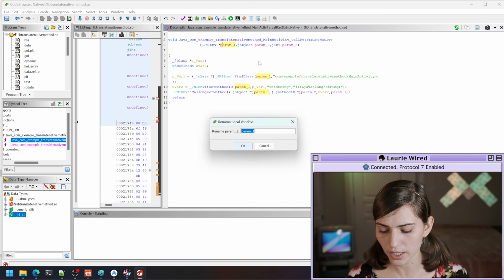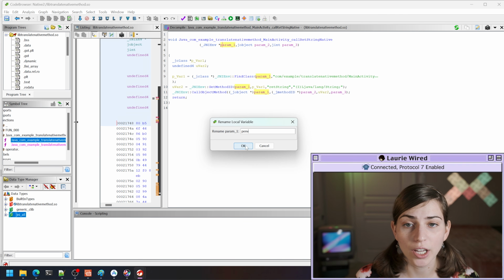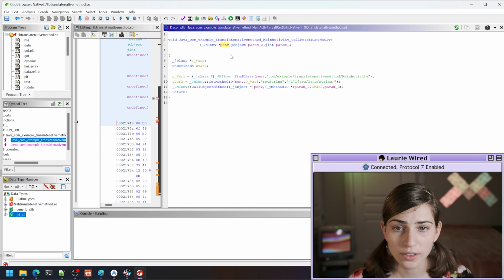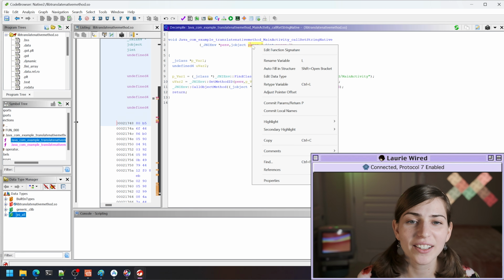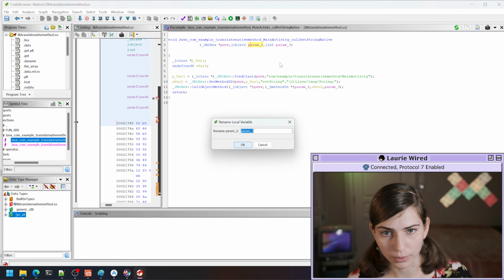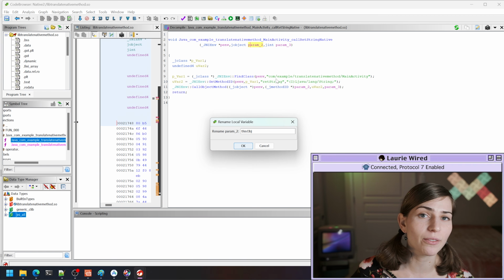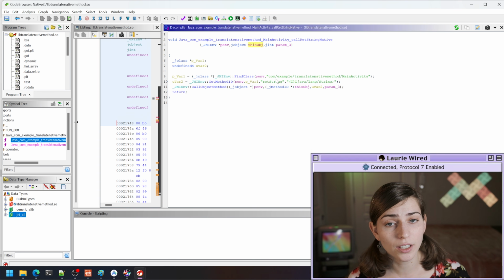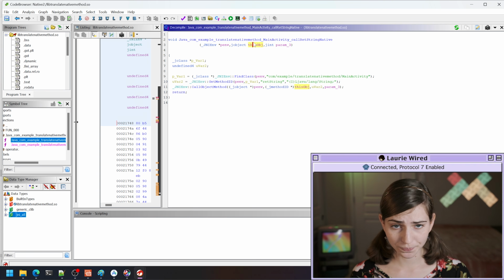And I'm going to call this env, so a pointer to the JNI. So that's going to rename all of that right there. So looking better already. And then if I go over here and I rename this param2, let's do rename. I'm going to call this obj again. So this is going to match our definition in native code in Android Studio again. So there we go. That's fixed everywhere.